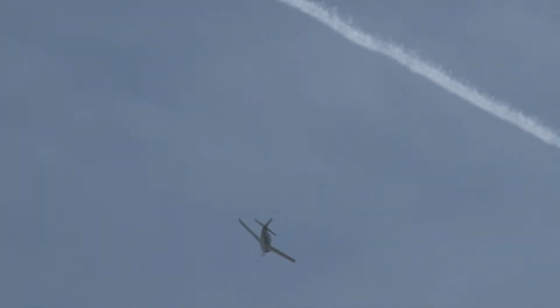He's going to set up for a canopy pass coming in at about 350 miles an hour, with the wingtip vortex smoke showing the tremendous speed and the power, moving nearly 4.5 G's out of this canopy. What do we mean by a canopy pass? He's going to come in and put one of the wings towards the ground and let you look right down inside the cockpit of the T-28 Trojan.